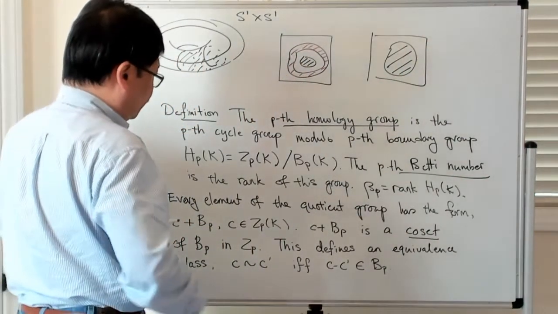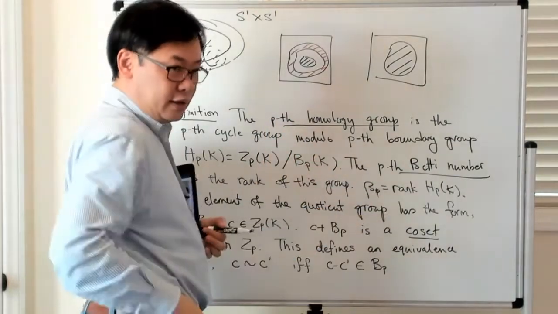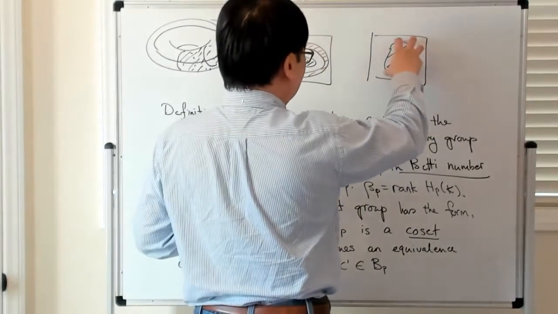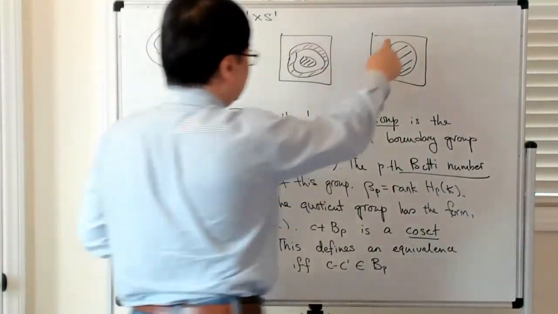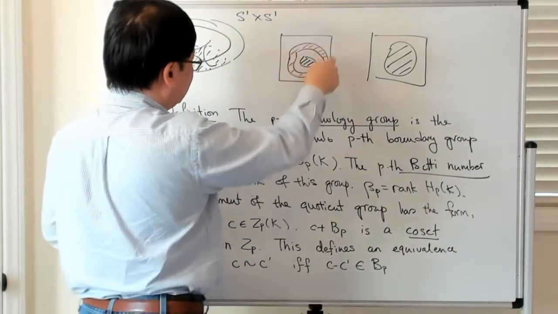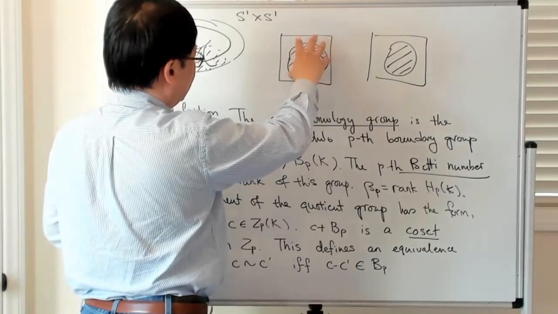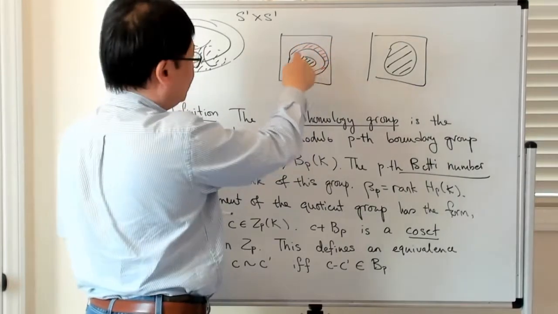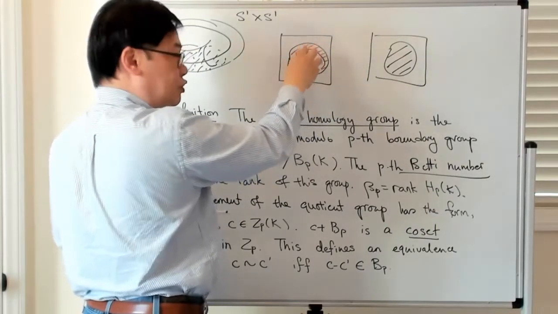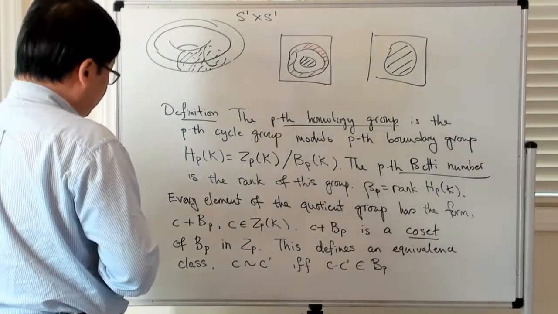Okay, so if something is in this space, we identify it with something which is trivial. So this is not something I want to think of as a hole. I don't think of this loop as being associated with a hole, whereas this loop I want to think of as being associated with a hole, because I could imagine shrinking it, but it doesn't shrink to nothing, because there's this region which is not in the domain, which I can't shrink past, if you will. Okay, so hopefully that gives you some intuition.